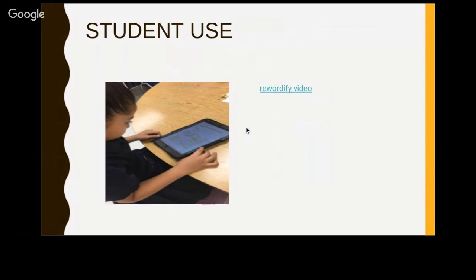She really enjoyed using this tool. I had to keep reminding her that the object is not just to click on every yellow highlighted word that you see. So that might be something that you might want to address with your students before you give it to them to use.